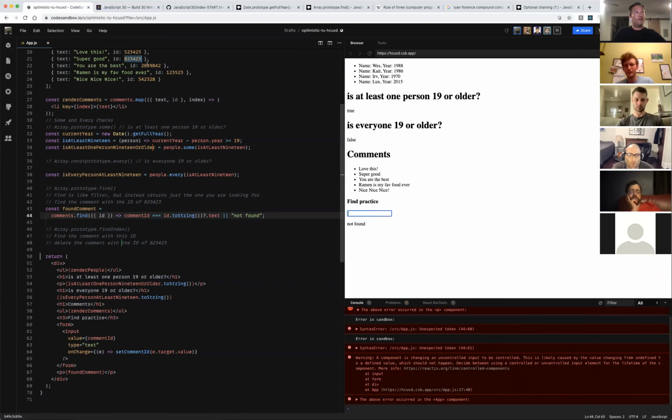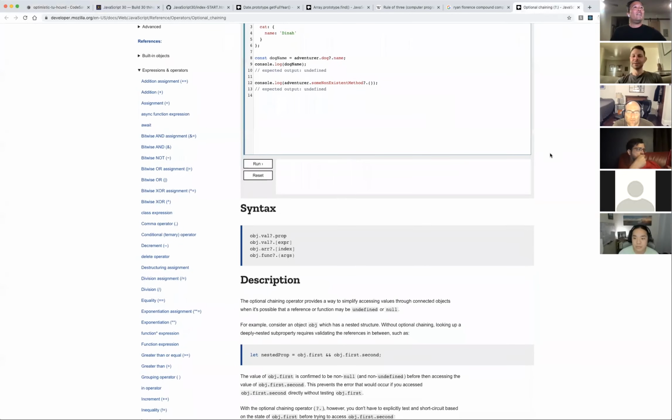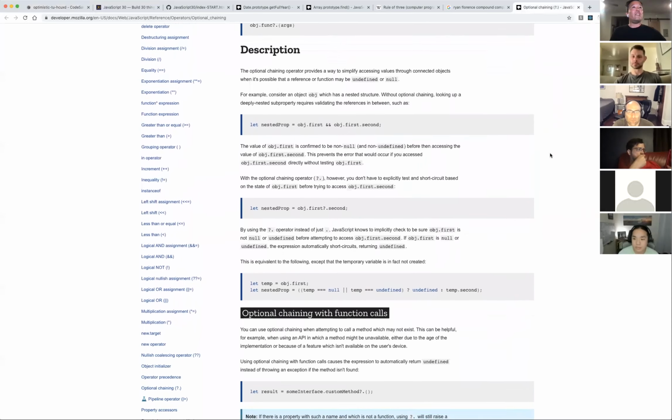Can you use that multiple times in one statement or no? I guess it might make sense. You can. Like if you have a deeply nested object, you mean? Yeah, you can do it on every single layer that you go deeper. You can just keep doing question mark dot. They might have that inside of the docs, let's see if they have any deeply nested ones.